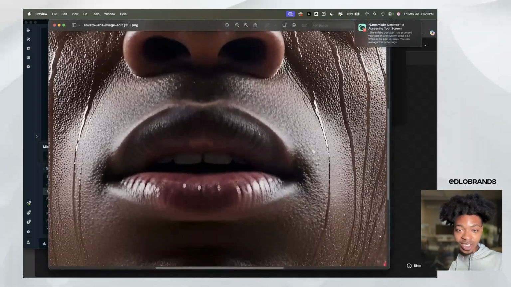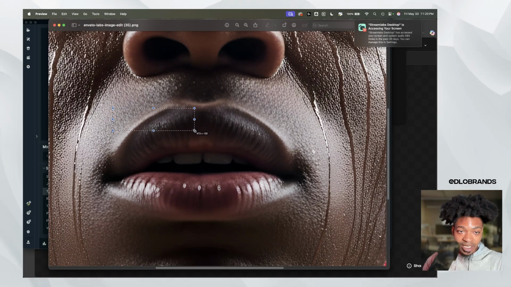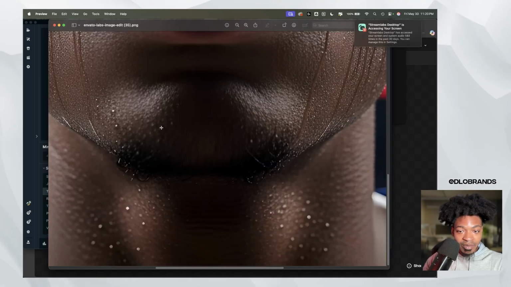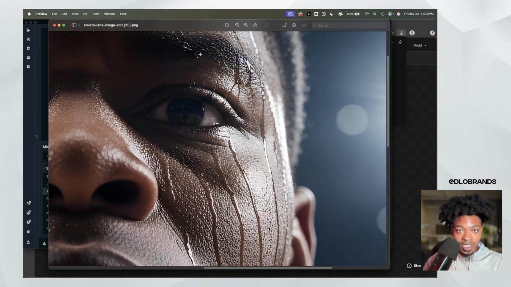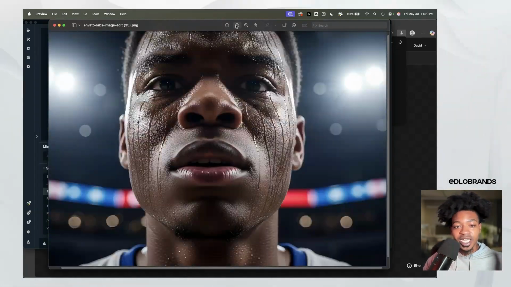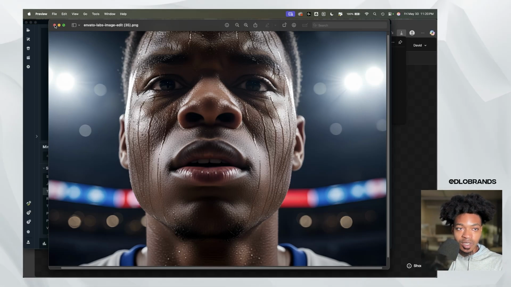If you guys zoom in, you can see this is a very quality image. This is the difference between upscalers. Don't use the upscaler in that studio. Just export the image and then bring it over to the Envato upscaler and do it like that.